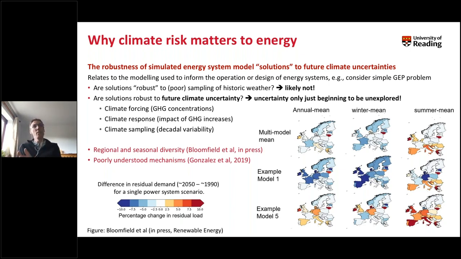Added to that still, I don't think we really understand the mechanisms controlling changes in surface wind speed, change in surface solar radiation yet. I think there's a lot of work to do on the fundamentals of the climate side, so we understand how these things are being driven. So there's the data, yes, but we also need to understand the data and what it's telling us, and understand these forms of uncertainties that are being presented there.